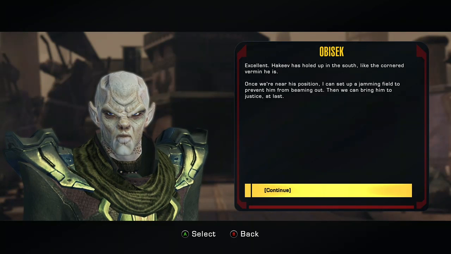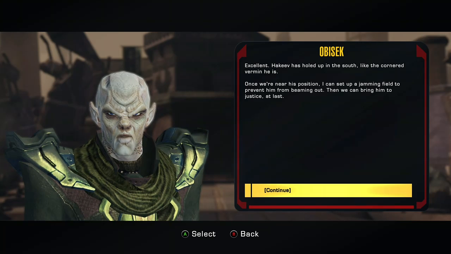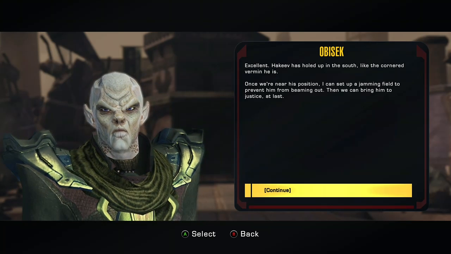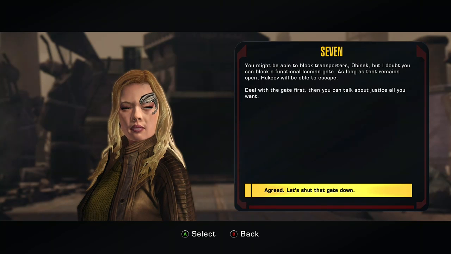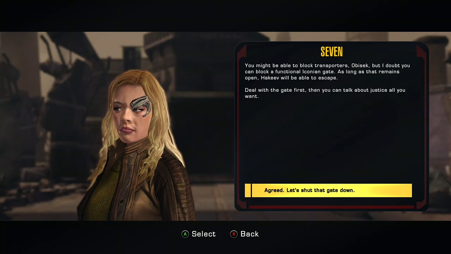Hakiv has holed up in the south like the cornered vermin he is. Once we're near his position, I can set up a jamming field to prevent him from beaming out. Then we can bring him to justice, at last. This is just lazy. You might be able to block transporters, Obasek, but I doubt you can block a functional Iconian gate. As long as that remains open, Hakiv will be able to escape. Deal with the gate first, then you can talk about justice all you want.